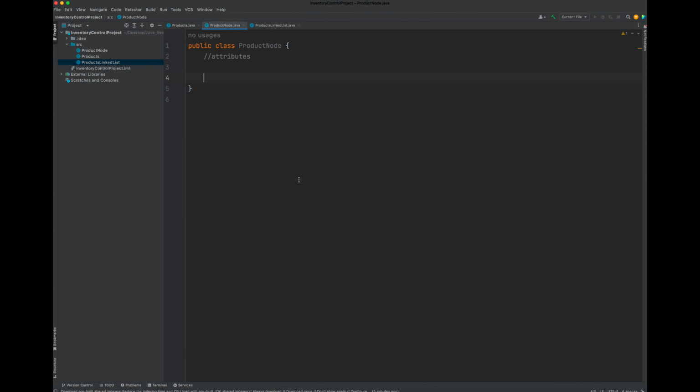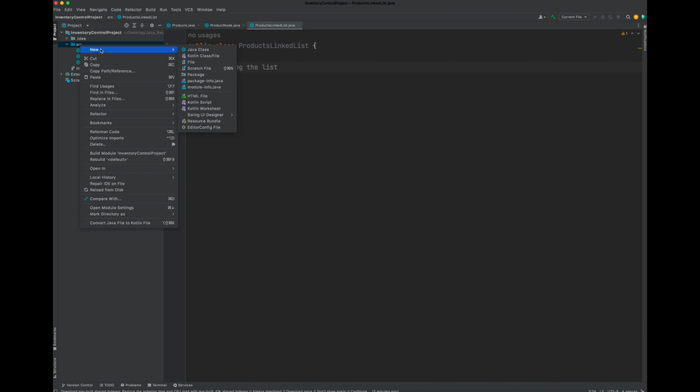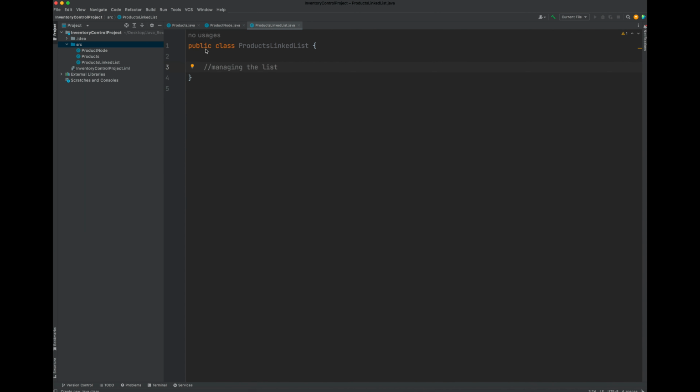We're going to create a node of that kind of products, and we get to see later on what kind of attributes will be appropriate, so we can actually have a list. And then here, what methods would we need, right, to be able to manage this list? And then our last file will be the actual program, and that would be the testing of the application, and finally the finalized version of the application.